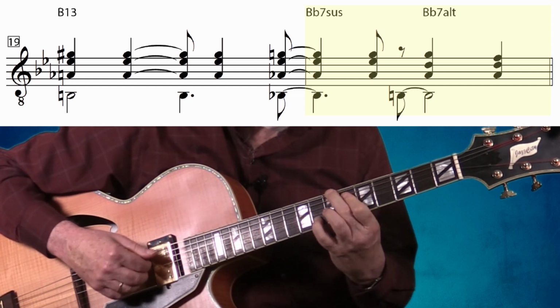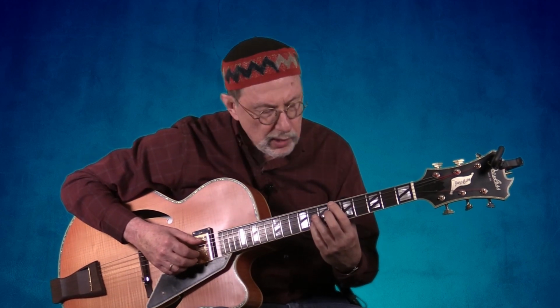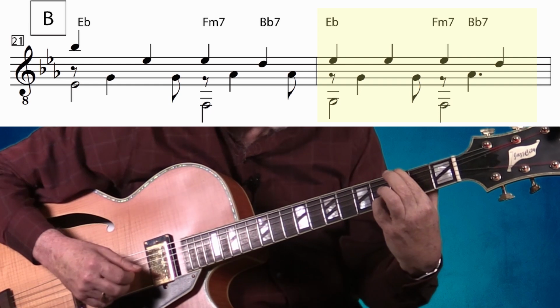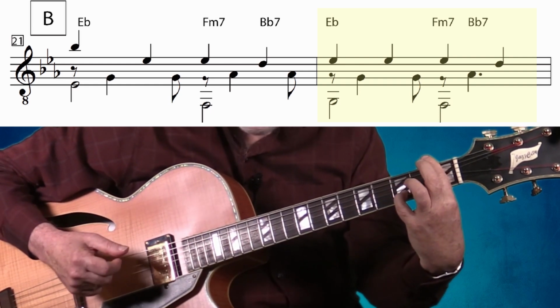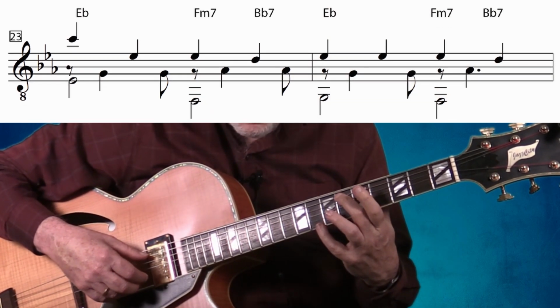And we're ready to start our letter B. And we're modulating here to the relative major key. We were in C minor, now we're in E flat major. And we place this shape here with our ring finger on the 5th string, and it's to the E flat, but this time with our middle finger.